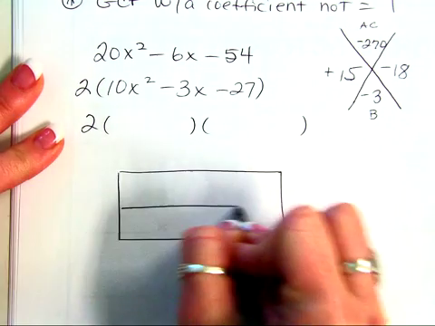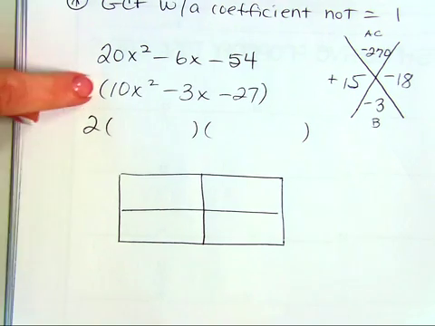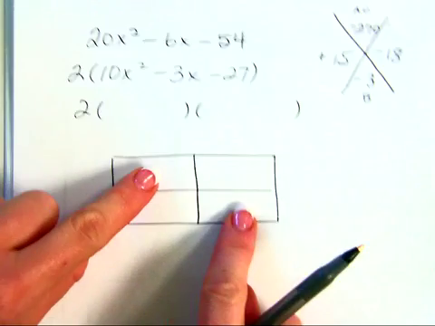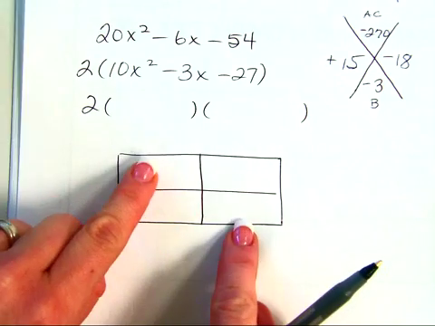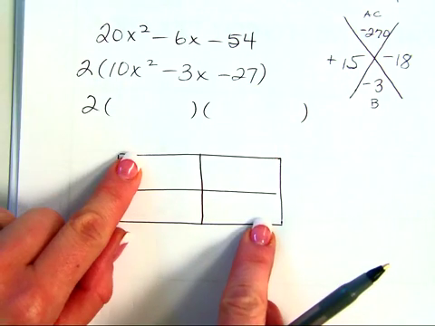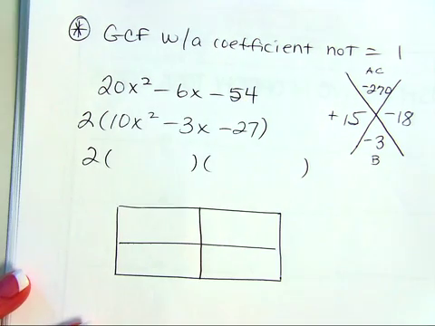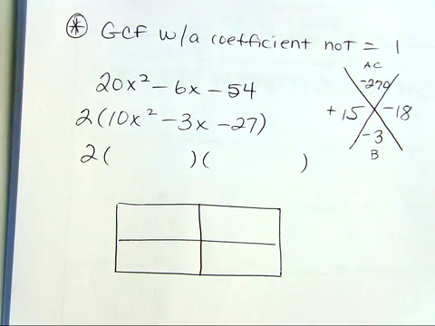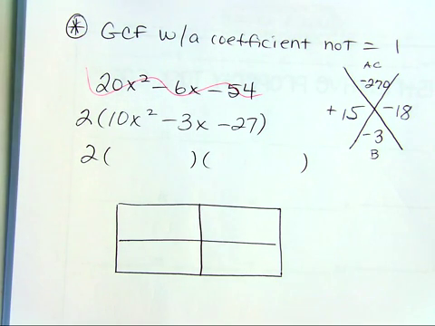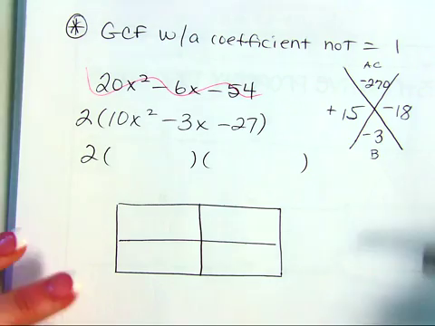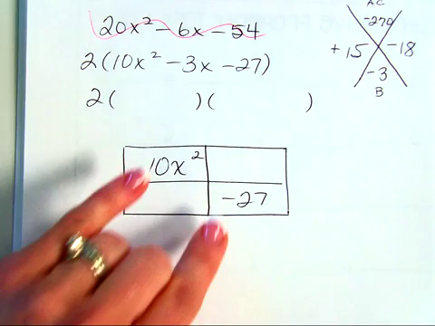And now here's the one thing to be very careful of. You have two equations. And remember how I said the A term goes here and the C term goes here? So do you think I'm going to put my 20 and negative 54 or my 10 and negative 27? Well, what did I use to make my X? Did I use the 20 times negative 54 or the 10 and the 27? So once you factor out your GCF, I don't really need that equation anymore. I may want to not totally scribble it out because when I check it, I want to be able to see it. So super important that you know what terms go there.